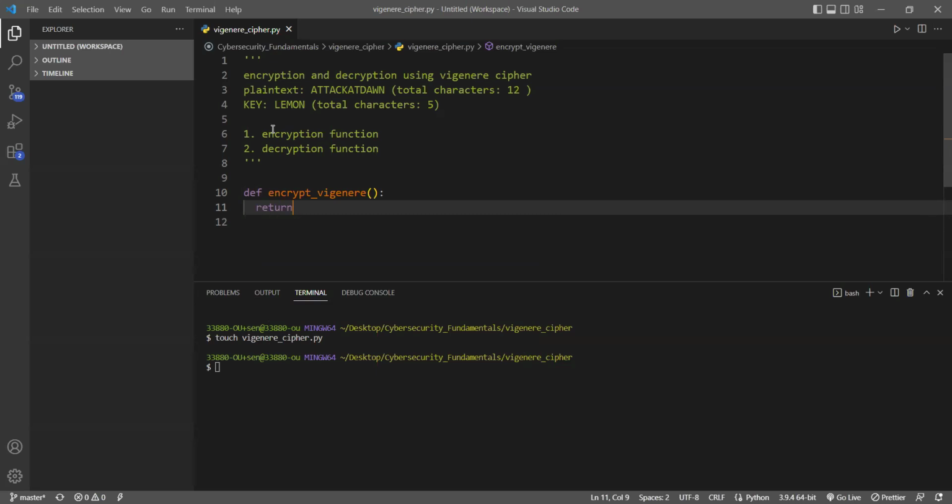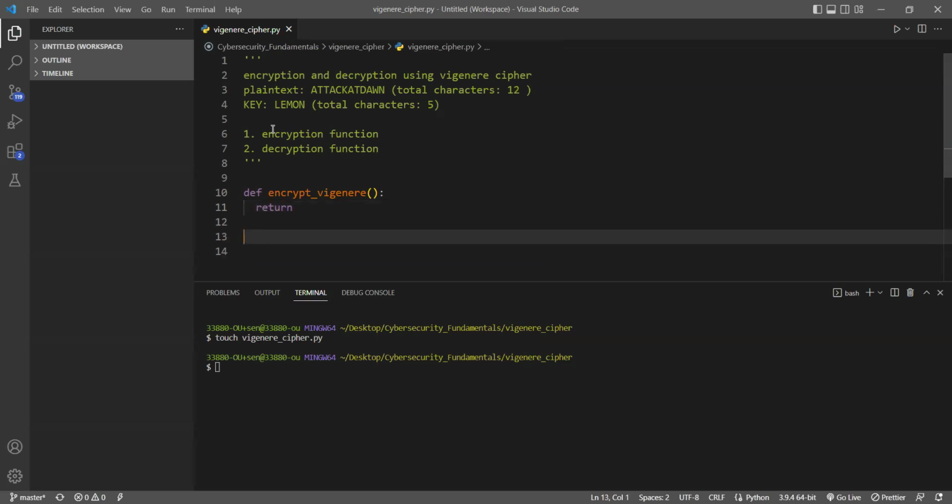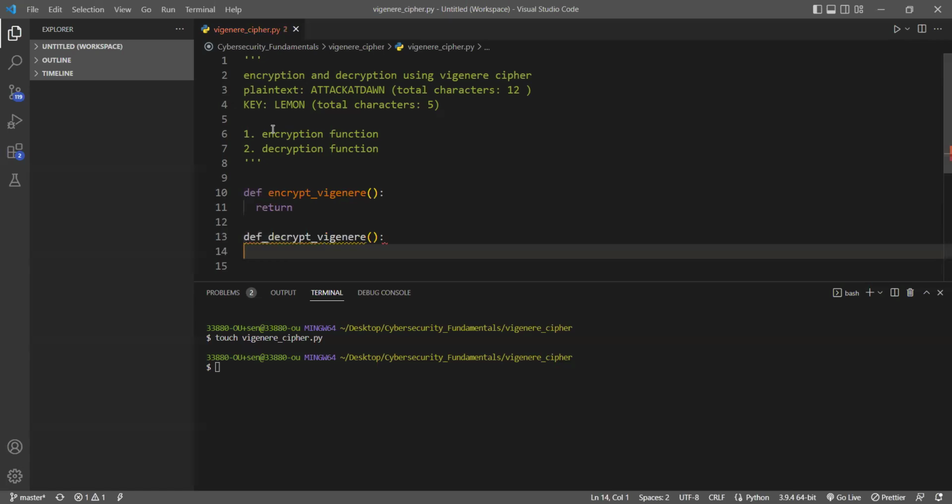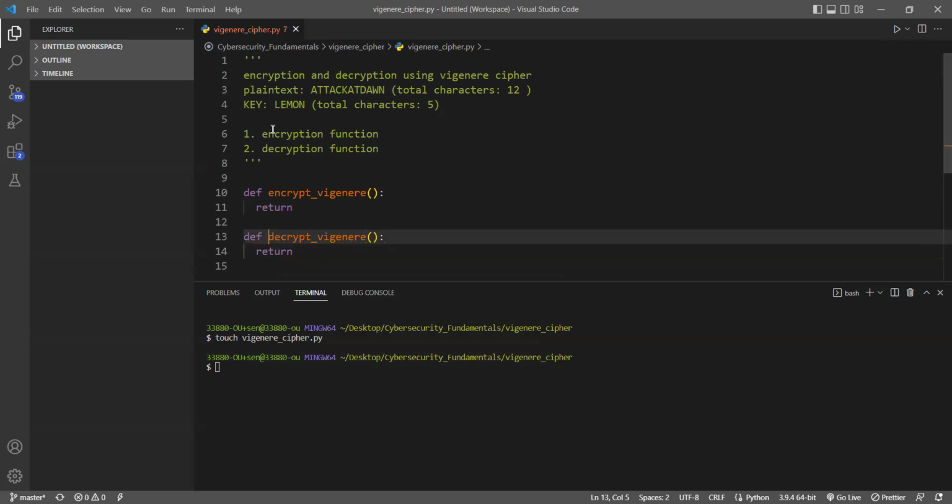So we will get back to modifying this function definition in a short while. And then we want something along the lines of decrypt Vigenere. Okay. And then we will put a return statement here in order to make sure that this is able to decrypt. So I have a typo here. It should be def. Okay. All right. So these are the two main functions that we will have.